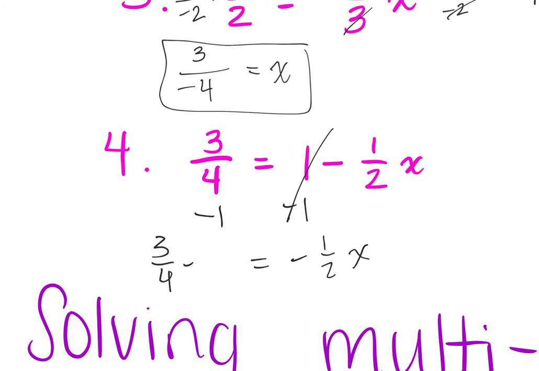Grace? We already canceled it out on the right side. We just started doing the transaction on the left side. But why did we move it over in the first place? Rihanna? Because we want x by itself. Very good. Do you see how x is on the right side? Everything on the right side except for x needs to go away. And we're going to see that in our lesson too. The reason we move the 1 over first is because 1 doesn't have an x on it.